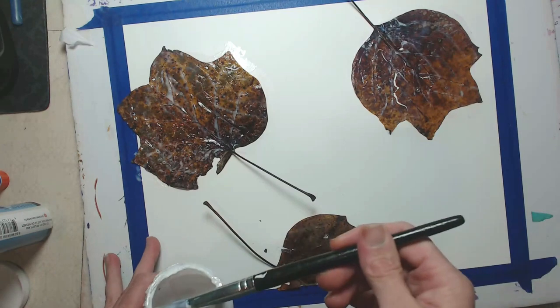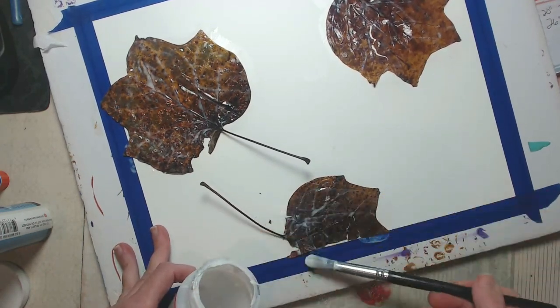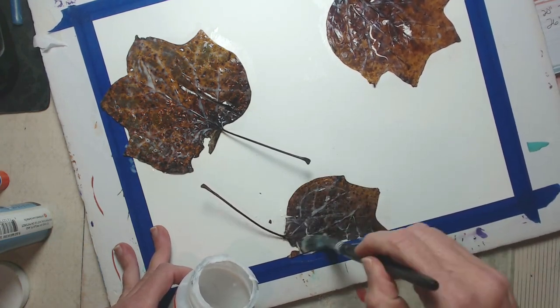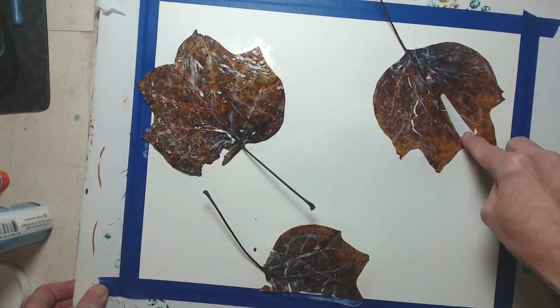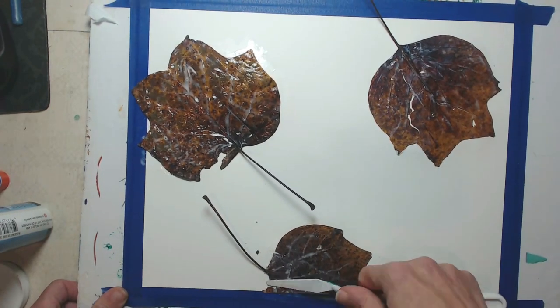But again, I really have no idea where this is going. My only concept was that I wanted to use these leaves. I wanted to use some of this tissue paper. And that's really all I had in my mind that I was doing. So at this point, I'm just trying to get these leaves down and see where we're going to go from here.